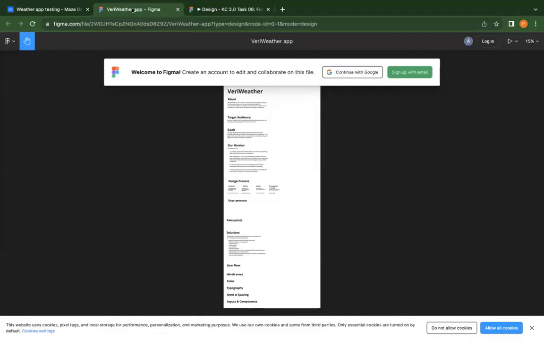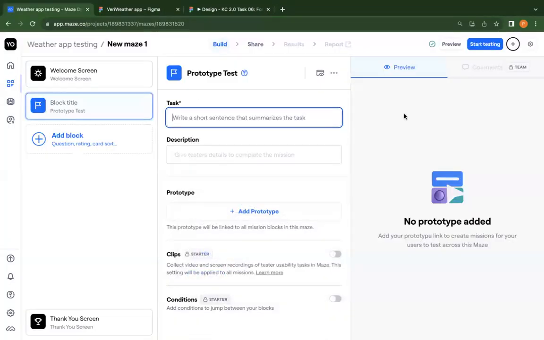All right, so this is good. The first thing we are going to do now is we already have this screen. So the first task we tell them to do is sign up.